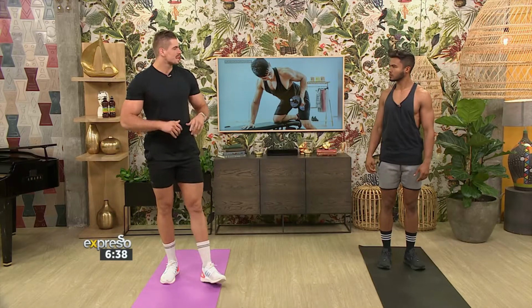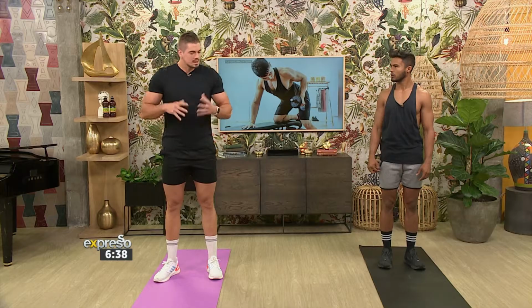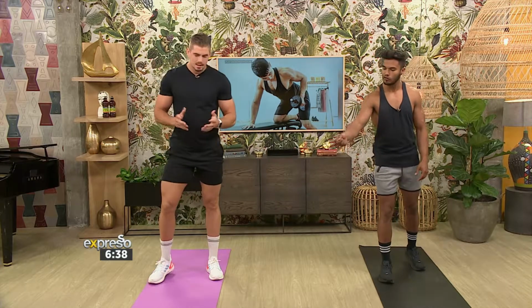So this is kind of just emulating what you try and do on the field most of the time. It's about getting from a standing position flat onto the floor and getting back up to a standing position. So essentially a burpee, but more of a sprawling burpee. So maybe also like if you're running for that dive to get that line in between a run, or diving for the ball to stop a boundary, this is just going to help you, right?